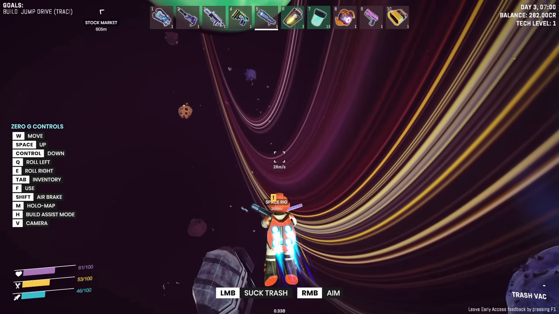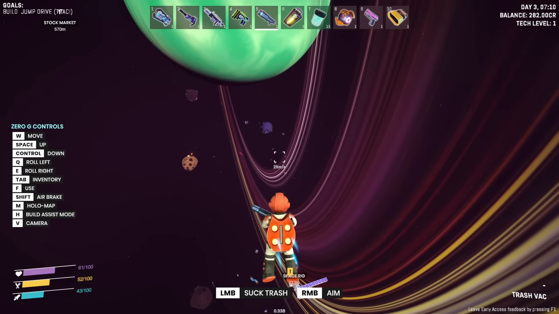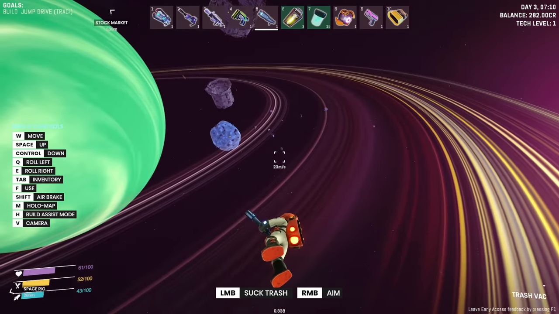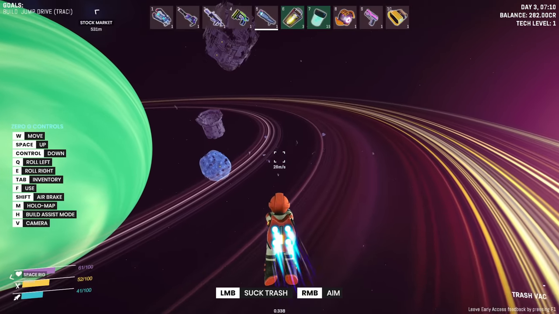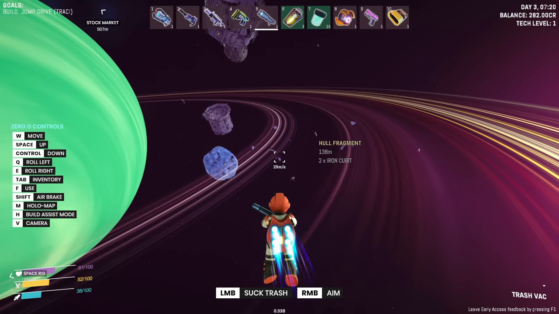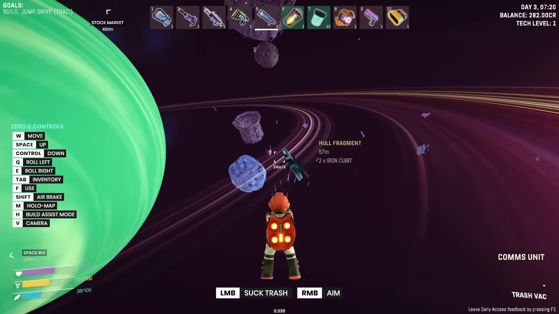Kind of want to go into a couple of these areas like this, for instance, where there's a whole bunch of debris here. Grab what I can. I don't know how close I need to be. Well, I guess it'll tell me, right?